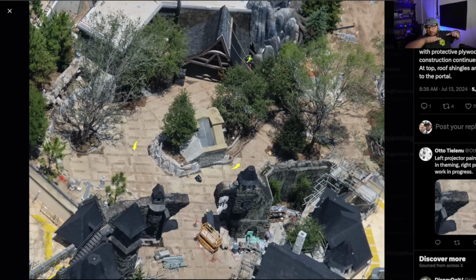So here is pushing up over top of it. This is a pretty good idea what we're talking about. So at the top of the photo is where you will enter in through. You will walk down, come to the left of the photo here, and then turn right after that, and this is where you enter the main part of the land here. The arrows here are pointing at some of the shingles on the ground here, protective stuff that they're putting there too.